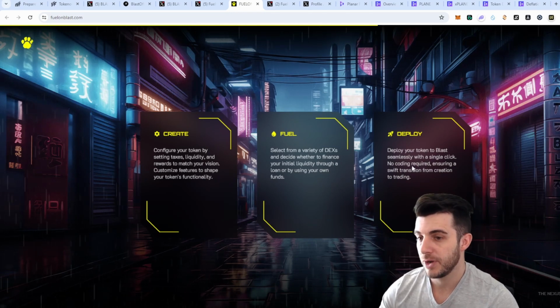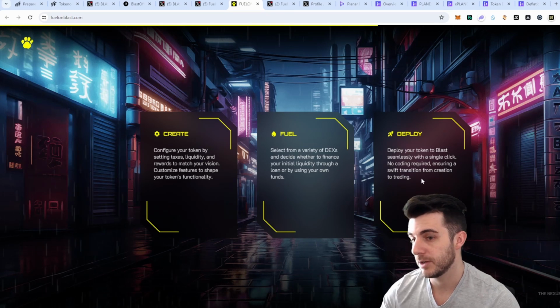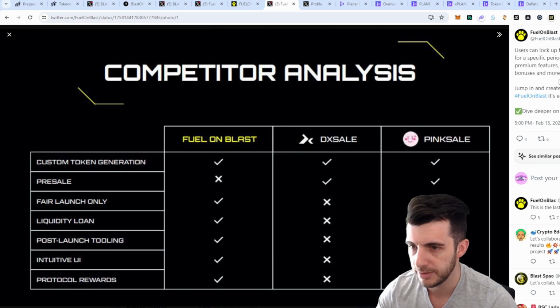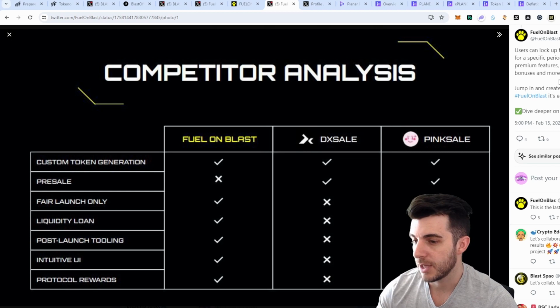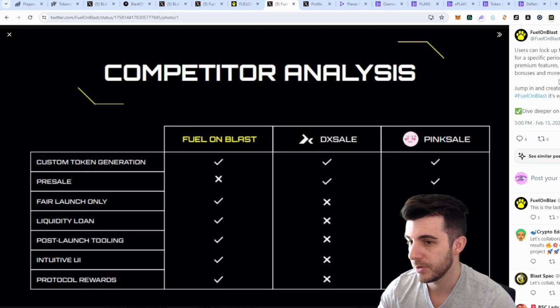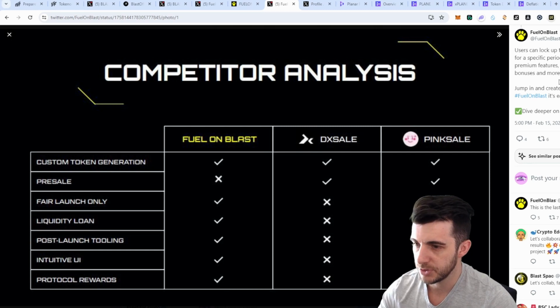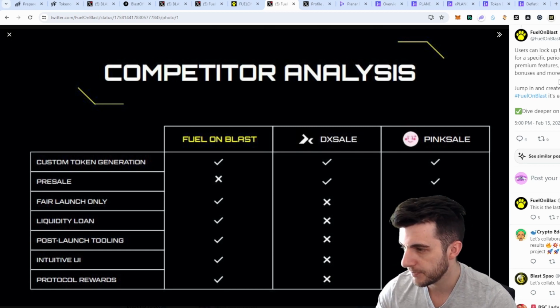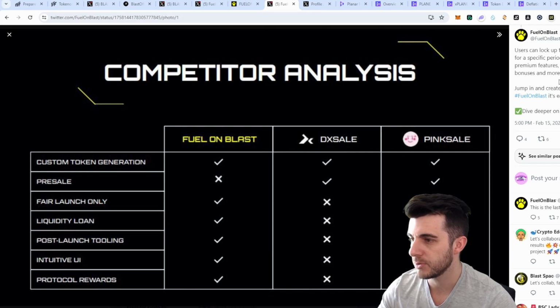It's going to be really easy and swift from creation to trading. That all sounds very interesting, and obviously some of the competitors that come to mind, for example, you have Pink Sale and DX Sale. You can see here how they stand out in comparison. So basically, the only thing they don't have compared to the other two is the pre-sale option, because it's just going to be fair launches, where they're going to have liquidity loans, post-launch tooling, intuitive AI, and protocol rewards.